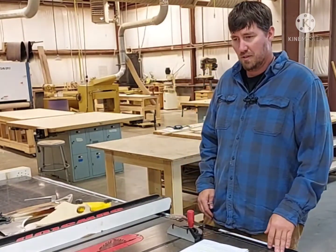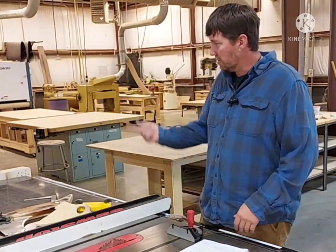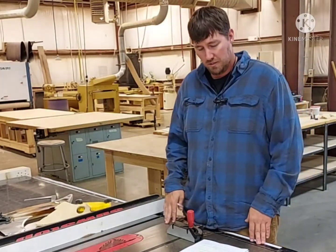But if there was a small piece of stock I couldn't run through the joiner, maybe I just clamp that and use a hand plane. Maybe that gets the job done.